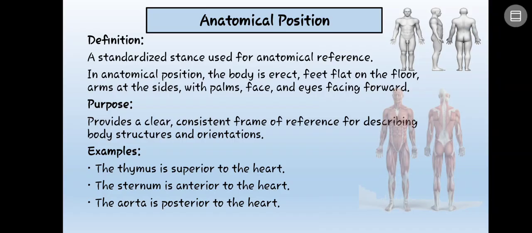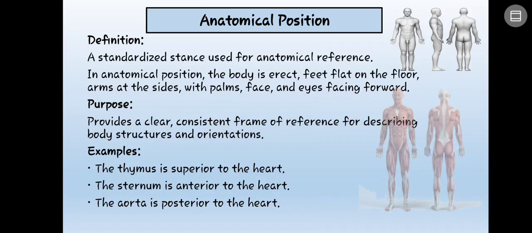Anatomical positions. In fact, anatomical position is a standardized stance used for anatomical reference. When we say anatomical position, it's more like a stance. Anytime we are doing anatomical study, the body is supposed to be positioned in a certain way before we begin. That standardized stance is what we refer to as anatomical position.